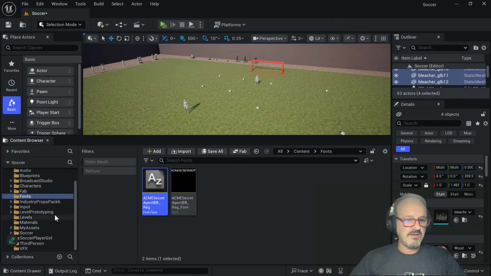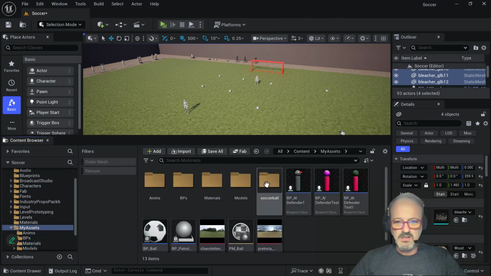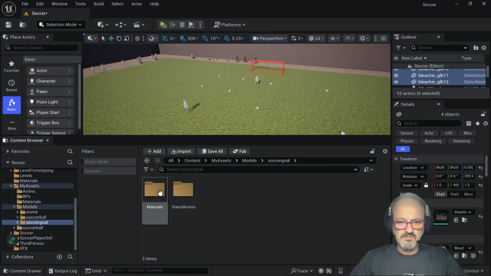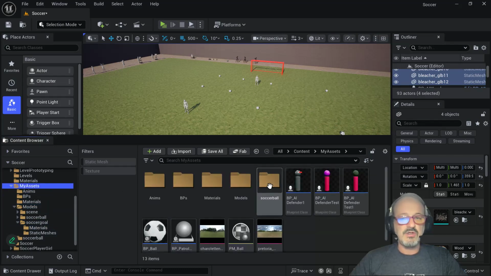Now, if you have something that you aren't using, so let me try to find something I'm not using here. Soccer goal materials. Well, I am using all that. But if you had something that you weren't using, then you wouldn't get that, assets are in memory. So that was one thing we learned.